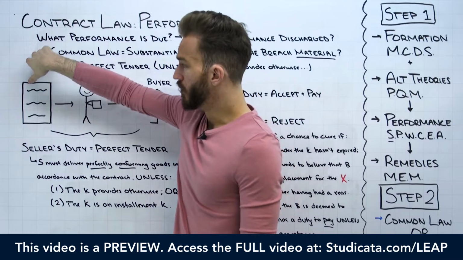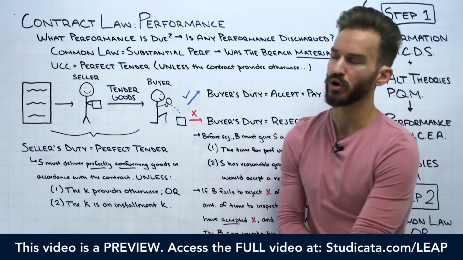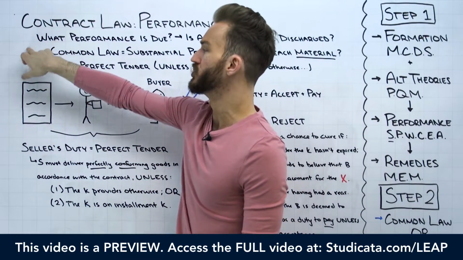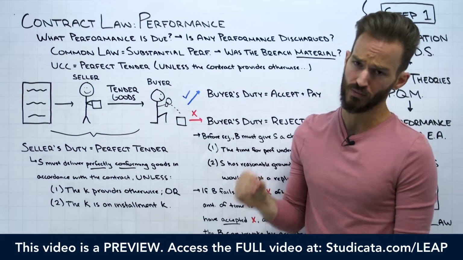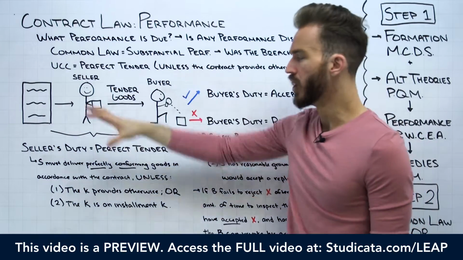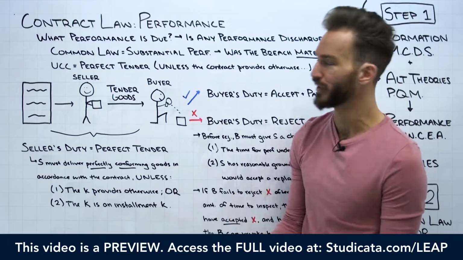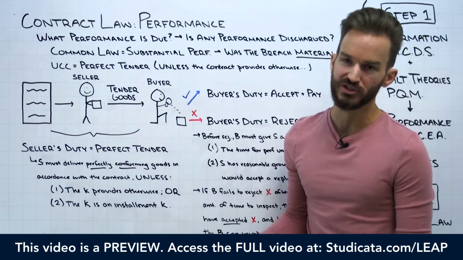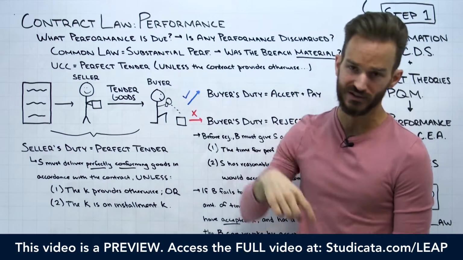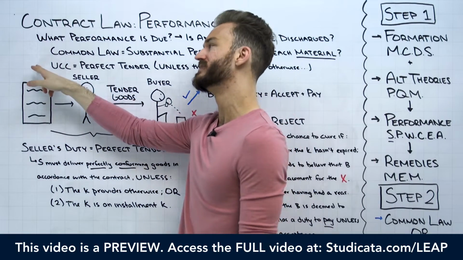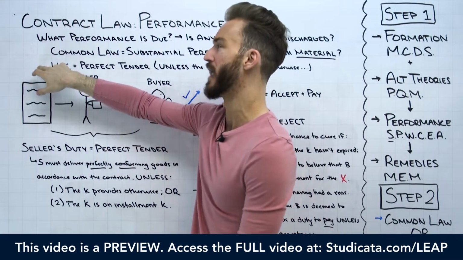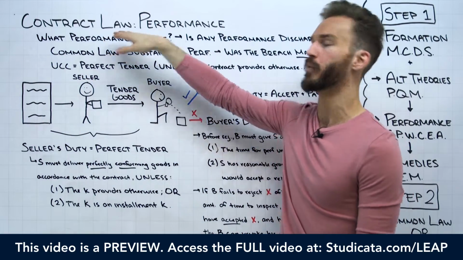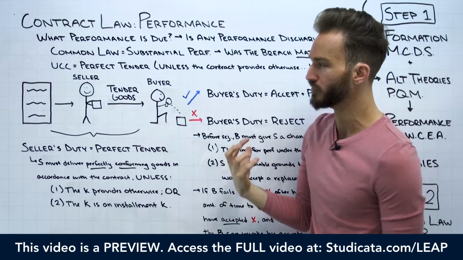Okay, so when we get to the UCC, the purchase or sale of a good, what performance is due under Article 2 of the Uniform Commercial Code? We're going to see we have a lot more rules. The UCC lays out very specifically what performance is due and different rights and obligations in different situations. So the UCC lays out a lot for us to think about when we're thinking about what performance is due and whether any performance is discharged.